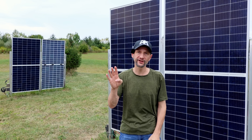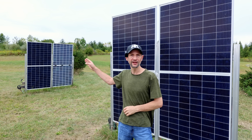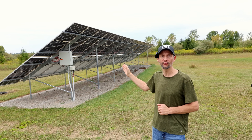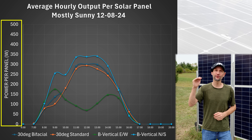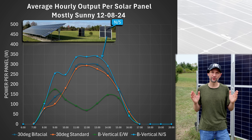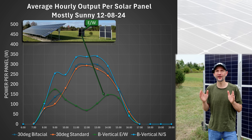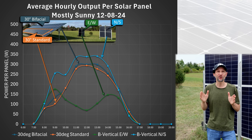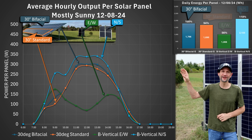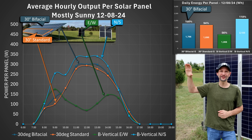Today I'm comparing the performance of four different scenarios: a pair of Canadian Solar 390-watt bifacial north-south facing vertical panels, a pair of the same panels mounted vertically facing east-west, against the same bifacial and similarly rated standard panels on a 30-degree open rack facing due south. The main chart shows the average power at each hour of the day in watts for a single panel. Both north-south panels have the A-side facing south, and the data is the average of the two panels. The east-west facing panels is the average of one panel facing east and one facing west. I have a lot more panels facing south, so it'll be an even more accurate result with an average of nine bifacials or nine standard panels. The chart in the top right-hand corner shows total daily production for each orientation in watt-hours for a single panel. I'm considering the 30-degree south-facing bifacial panels to be the standard installation, so those will always be at 100 percent.